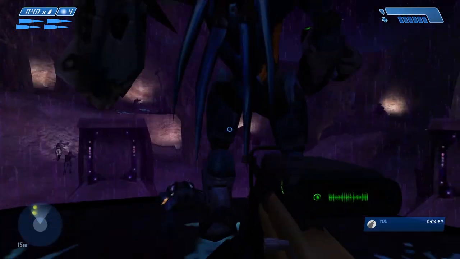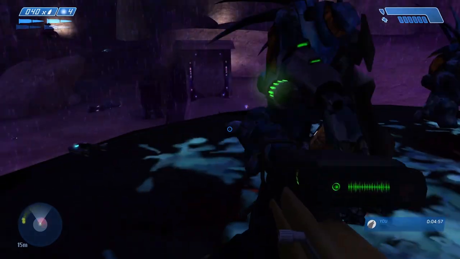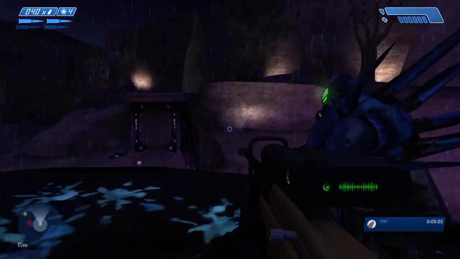The Covenant use a gravity lift. What? I heard him in the back. We need to ambush them at the grav lift's loading zone and use the lift to enter the ship.